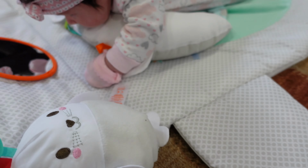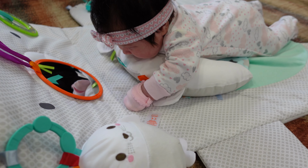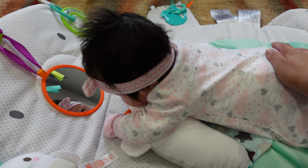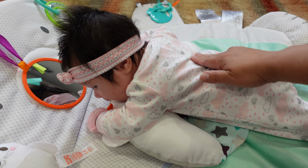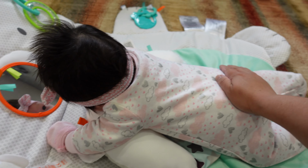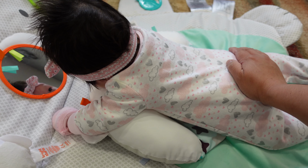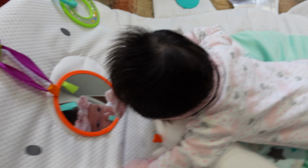I know, she's only 1 month old, and baby doesn't really like tummy time. I know. So tummy time is really good for baby because they can work on their neck and their upper body, their motor skills, and the spinal column. So when you put baby in tummy time, you just have to kind of hold their butt so they tend to lift their head.